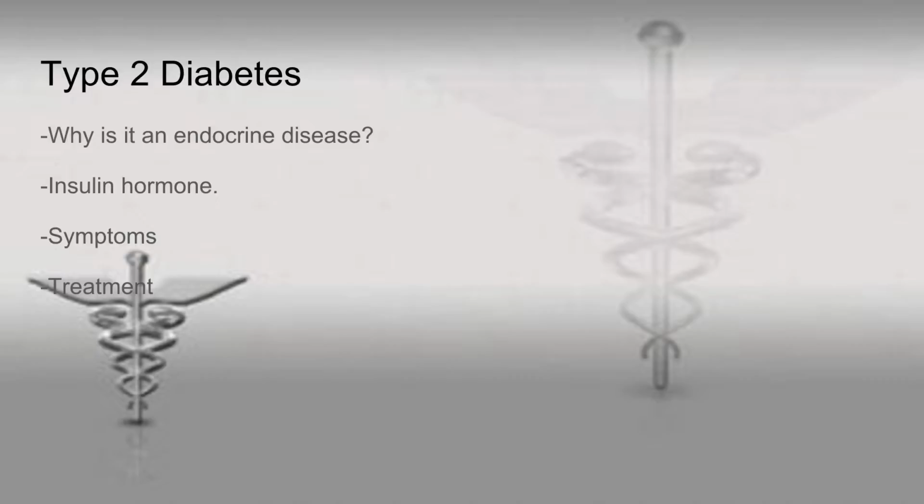After your body breaks down sugar and starch from food, insulin delivers glucose to the cells to absorb it and use it for energy. Insulin also helps to eliminate extra glucose from your blood. Symptoms of diabetes can include increased thirst, increased hunger, increased urination, fatigue, and blurred vision.